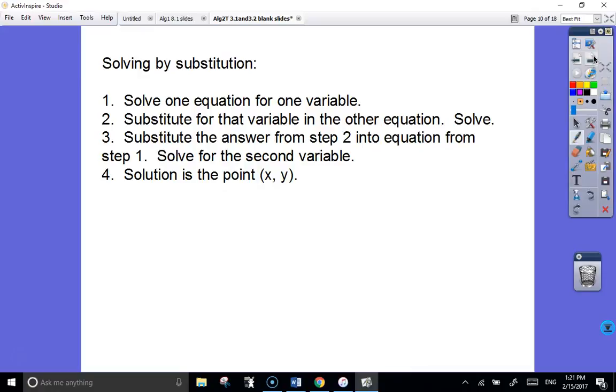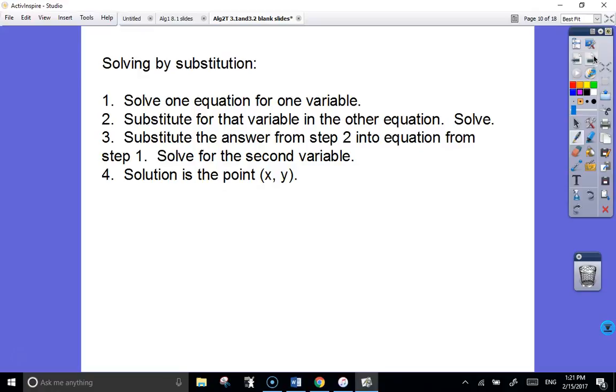So first, we solve one equation for one variable. We substitute for that variable in the other equation. Right? By doing that, we reduce that other equation to just one equation and one variable, which we can solve for rather easily. Right? Then with that one variable, that's one coordinate of an ordered pair, we've got to find the other coordinate. So we go back to that equation that we solved in the first step and plug the answer we got in the second step, and that's how you find the other coordinate.